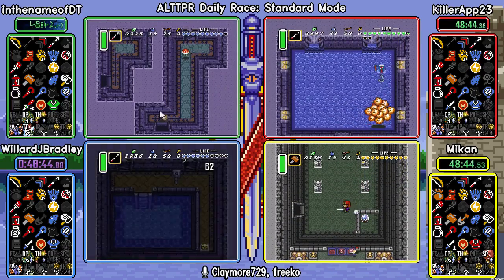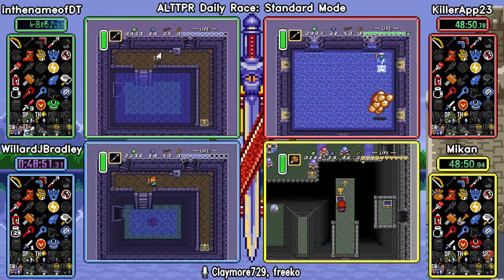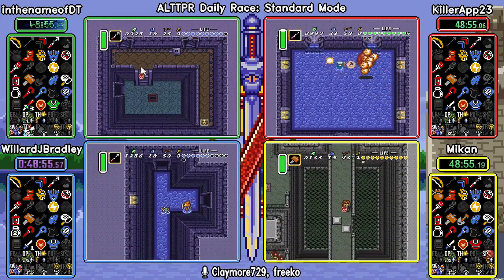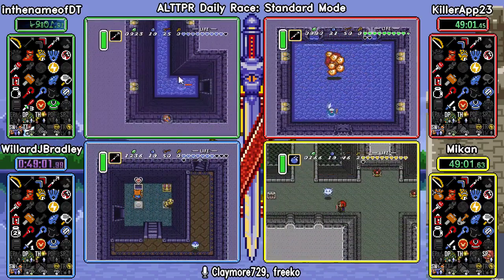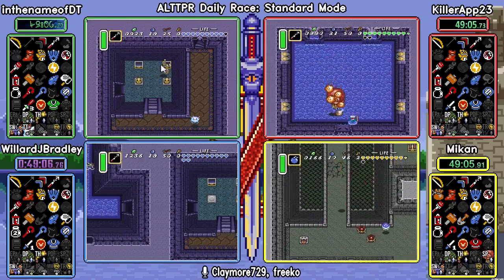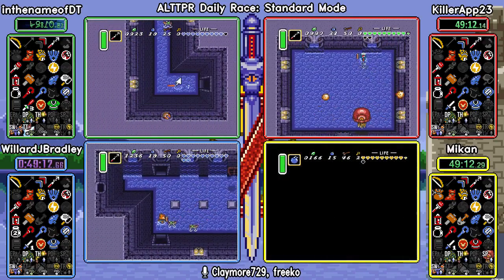Now, there were actually 2 swords in Thieves' Town. So chat was inquisitive as to why In the Name of DT is on Tempered Sword, and all of our other featured runners are still on their Fighter Sword. Oh, Meekin not getting that bomb quite in the right position, so he has to go again.